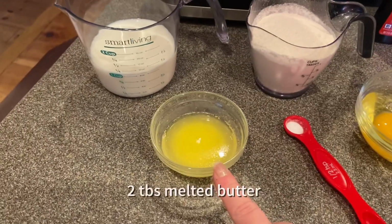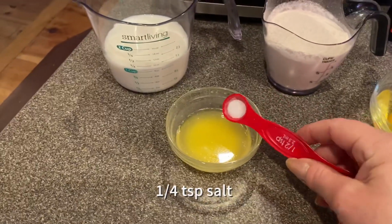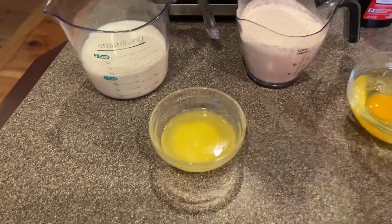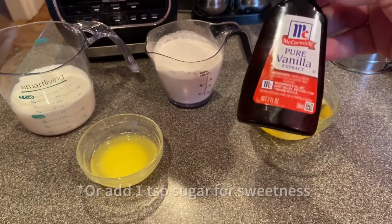I melted down 2 tablespoons of butter, and then I have a 1/4 teaspoon of salt, and I'm actually going to throw that in right now. We'll just give that a mix. So that's all set. And then optionally, you can use vanilla extract. It's just going to make them a little sweeter, but you can omit if you don't want it.